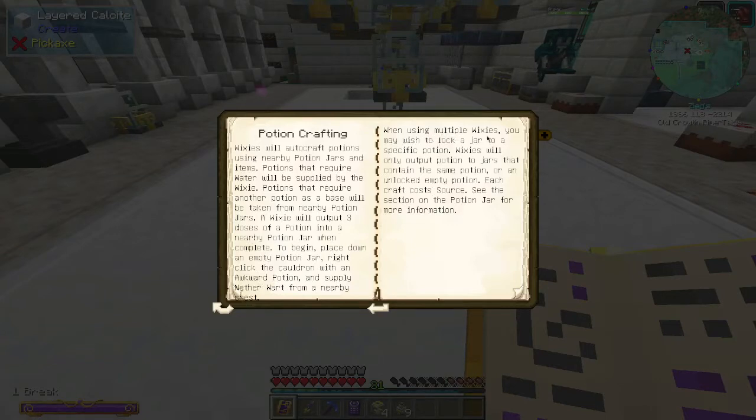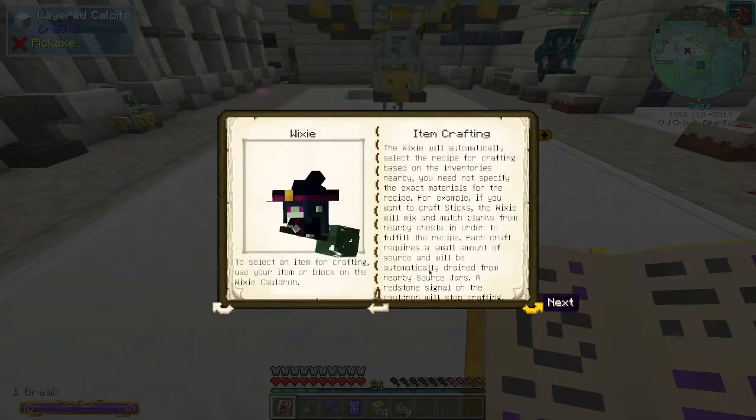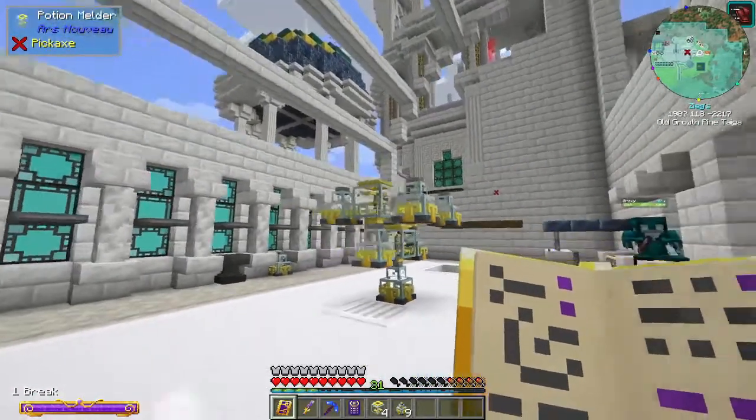When using multiple Wixies, you may want to lock a jar, so we are planning on doing that. Only output potion to jars that contain the same potion, or an unlocked empty potion. Okay, so I think that means we have a bit of range. Now, I know that Wixies are able to pull from, I want to say 6 blocks away for crafting, so they can pull from the chest that's that far away. I don't know how far they can pull from potion jars or push to potion jars for that matter.